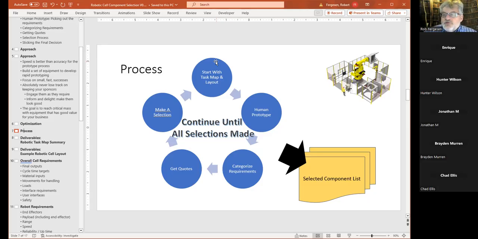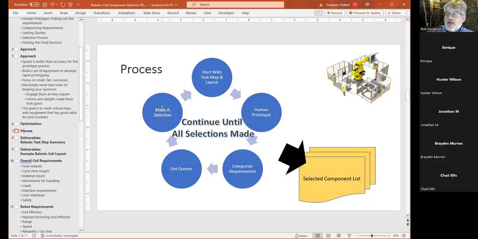In the case of a PLC, there's one set of requirements. In the robot, another one. After we go through that quote, we make a preliminary decision on a component or maybe two components. But then we don't end it there. What we do is we wrap back up to the top again and we say, all right, if we pick this component or these two components, what is my layout? Does it hit all my requirements correctly?